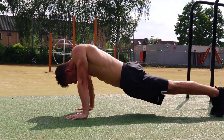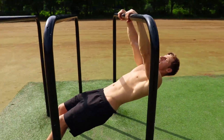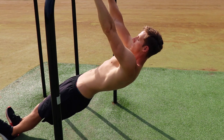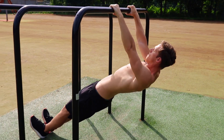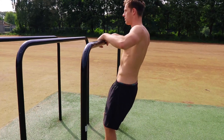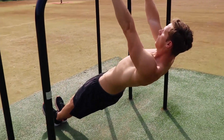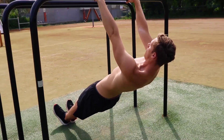So these were some push exercises. The next exercises are gonna be pull exercises. The fourth exercise is the scapula Australian pull-up. For this exercise, you should find a low bar where you can put your feet on the ground or a box. Now you wanna do scapula pull-ups. Make sure that your arms are fully straight with your elbows locked, and make sure that it's only your shoulders that are moving. With pull-ups, you want to go from a dead hang position to an active hang where you'll retract your scapula as much as possible. So you wanna move your chest to the bar as much as possible without bending your arms.